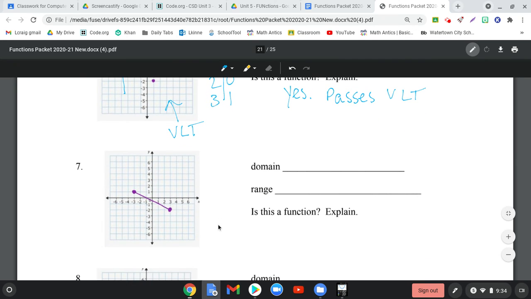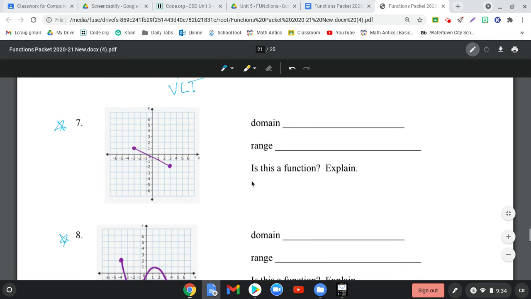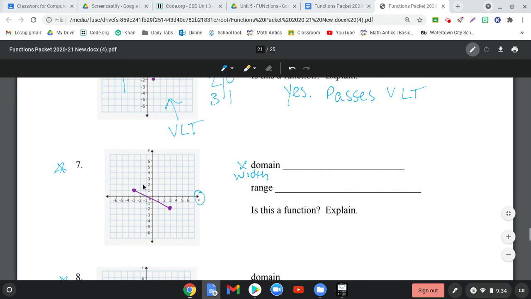All right, so the rest of these are a little bit more complicated, and this is what I'm going to spend the extra time on. All right, so domain remembers all of your x's. So we're going to start there. So x, I want you to think of your domain as your width. Now here you just had 4 distinct points. We only use those values. But here you're looking at all the decimals in between.